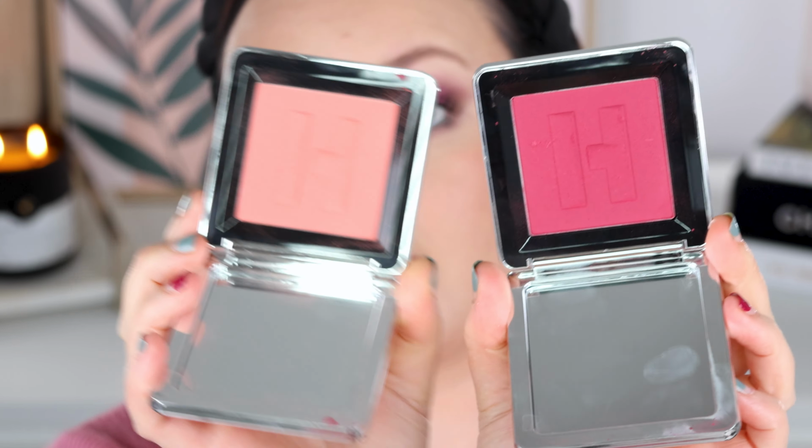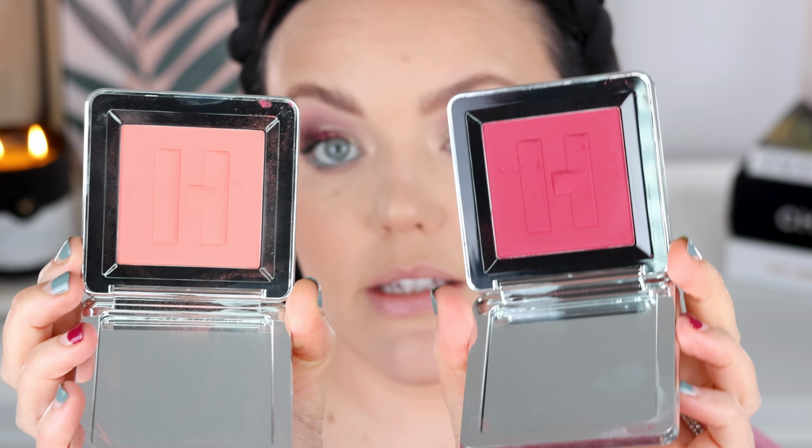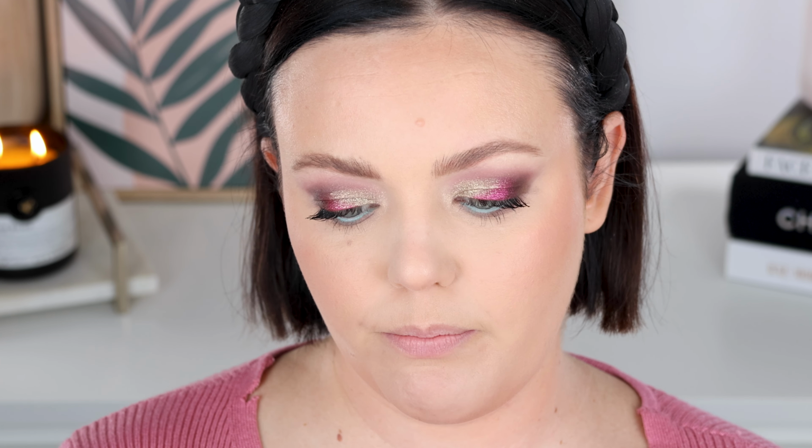Has anyone else tried those products? I have 2 blushes from Haus Labs. I have Pomelo Peach and Acai Sky. I'll use Pomelo Peach today because it'll go with the cream better. So this isn't a bad product. This is my Smashbox blush brush.